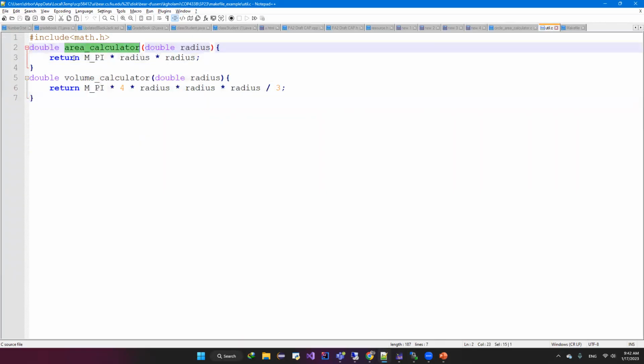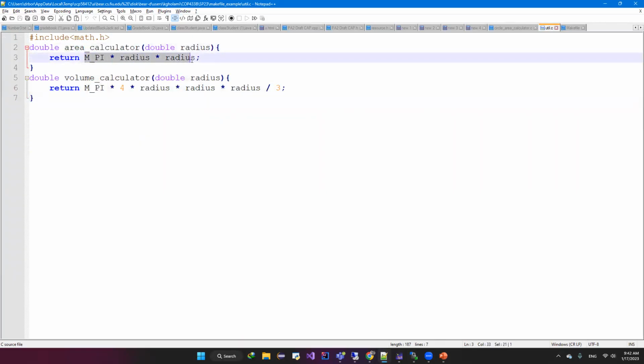This is the area calculator, which basically implements pi r squared, and pi is M_PI, which is defined in this library. And volume calculator will use the 4/3 pi r cubed formula for the volume of a sphere. And I have the definitions here.